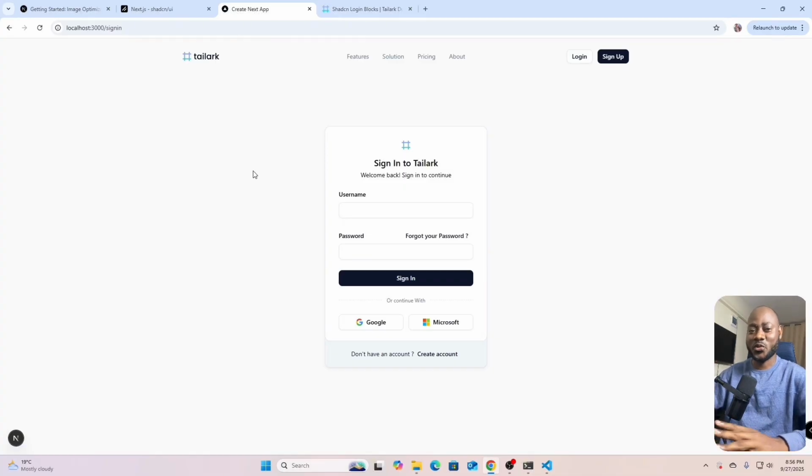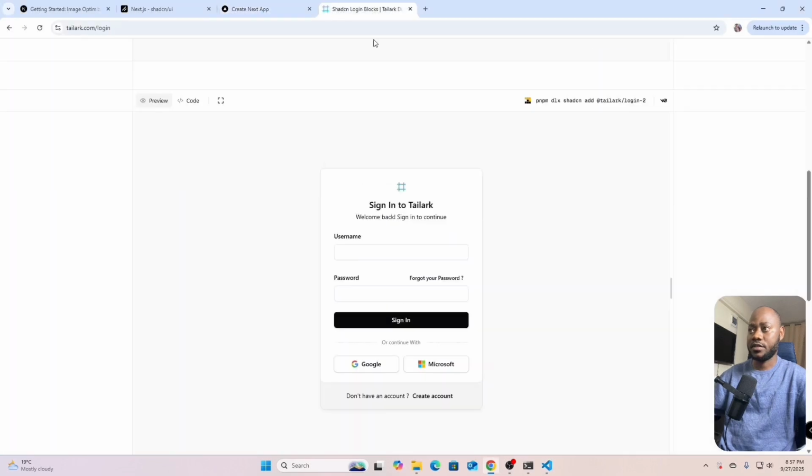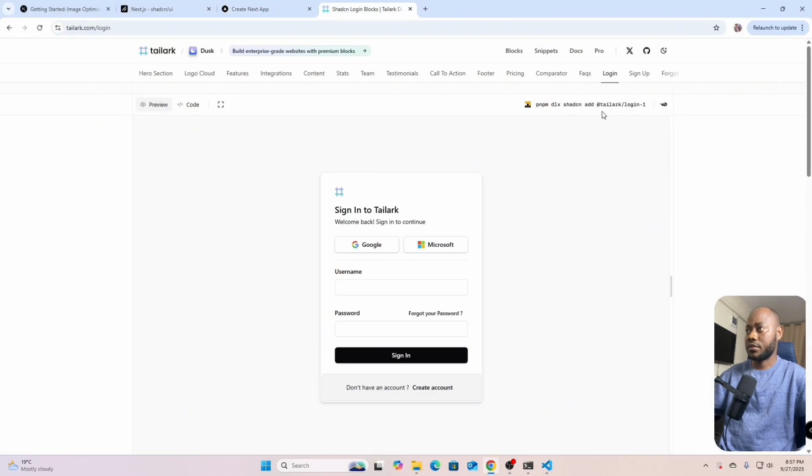We have a very good looking page, and we're going to change the whole of this theme so that you see that you can customize the theme as much as you want, because right now you might be complaining that all the things look the same. No, they will never look the same, because you can customize the theme as much as you want, and you're going to do that, as well as add the light and the dark mode. Okay, so let's do the same for the sign up page, so that we can proceed really quickly.